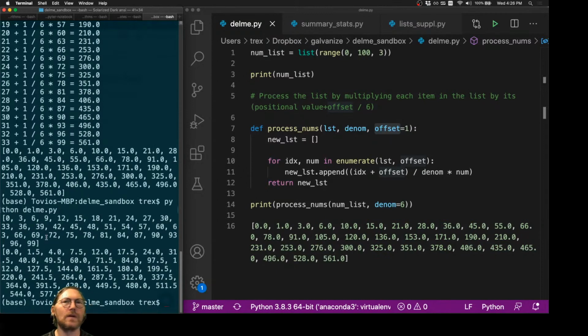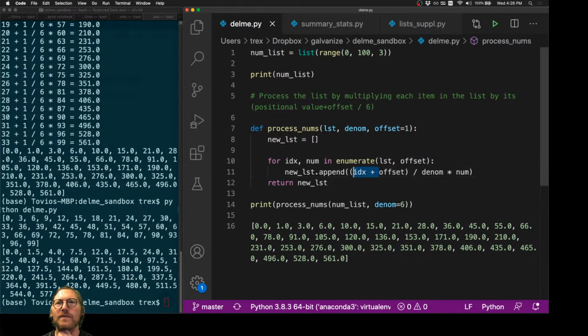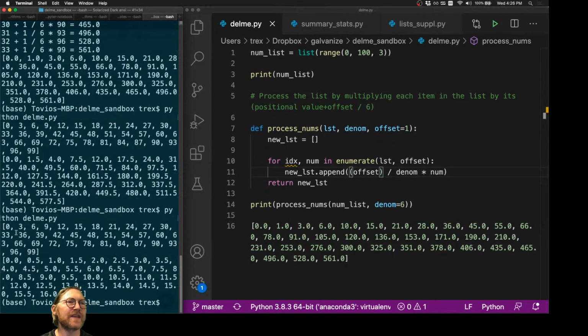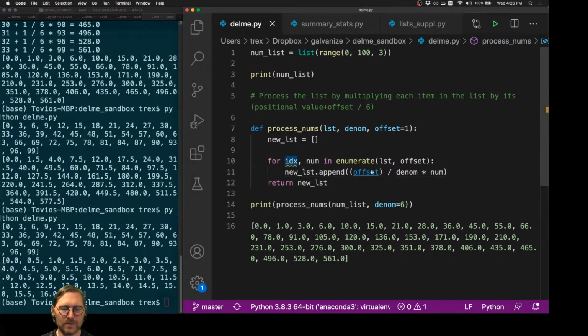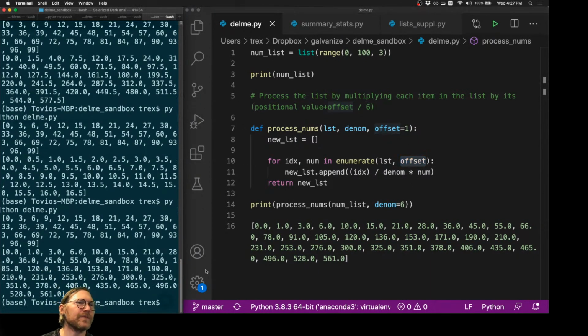Let's see. Oh gosh. And then I tricked myself again. Okay. So we're starting the offset at 1. So there's no index. That makes sense. No, this makes sense. Okay. All right. So this gets us our results if... Oof. Let's do this. Index is the result of starting at the offset of 1. That makes more sense. Let's see what we get. There we go. All right.